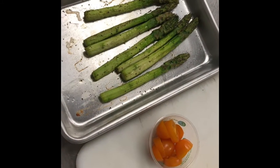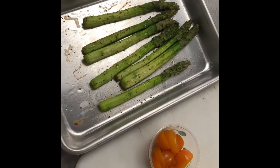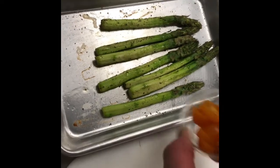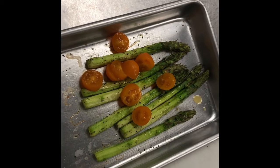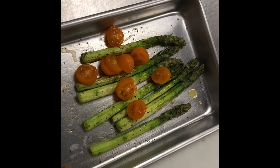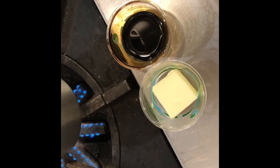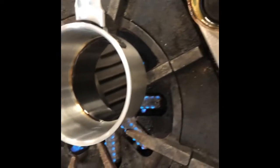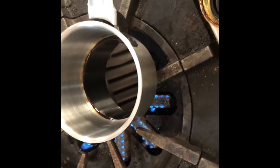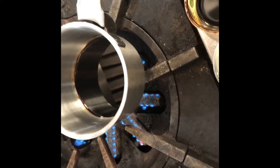So I removed the asparagus from the oven because they're about 75% of the way done. We're gonna take our tomatoes and put them on top. Once the chicken is done, we'll remove the chicken from the oven and then we'll put this back in just for a quick reheat. So right before plate up, I've taken half of the balsamic and I put it into a pot over low heat. I'm gonna take this butter and I'm gonna place it into the balsamic that's on the heat and slowly swirl it to incorporate the butter, but keep it emulsified.